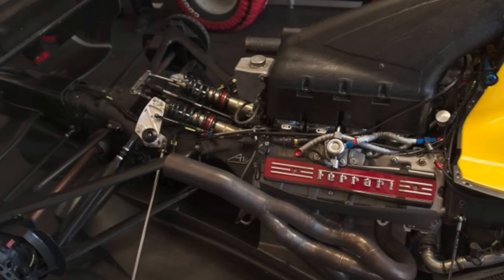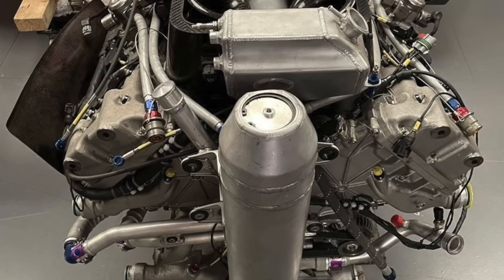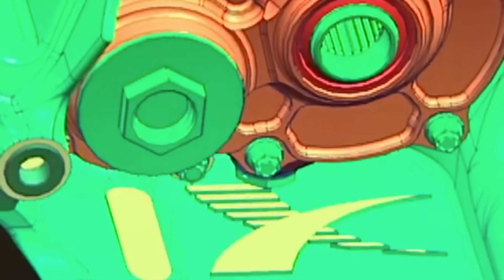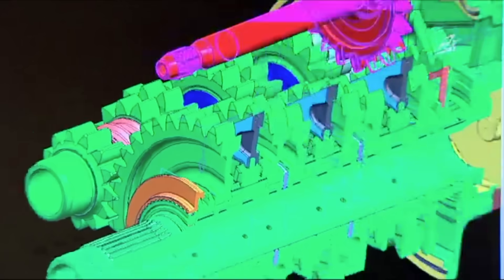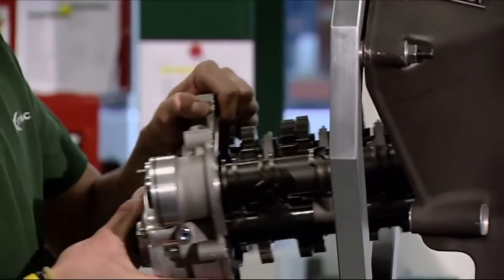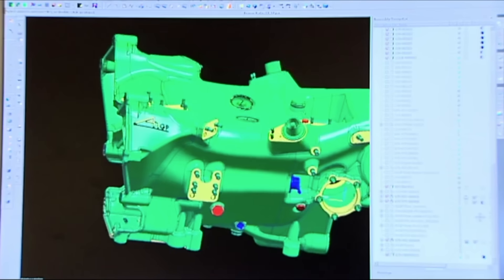Under the bodywork the engine installation looked pretty conventional but there were some interesting elements. On the Lola the oil tank was located between the engine and the transmission, but on the new car it was located in the more conventional position at the rear of the tub. The transmission was a six-speed longitudinal design made by X-track with a bespoke magnesium casing, with ratios based on those used in the Lola. There were challenges mating it to suit the Ferrari engine. A triple-plate carbon clutch from AP Racing transmitted drive, but the high crankshaft centreline height on the Ferrari V8 meant that the gearbox needed input drop gears, which also helped reduce torque slightly through the gearbox and improved durability.